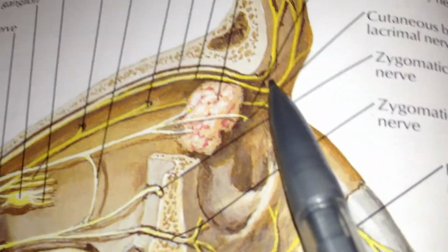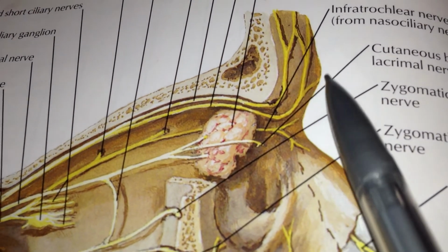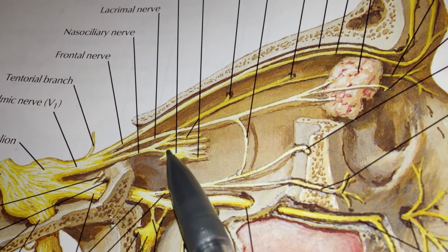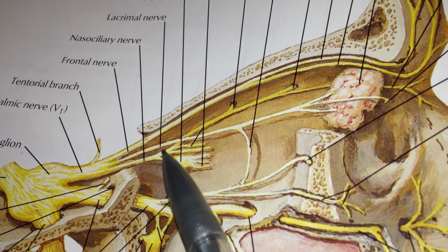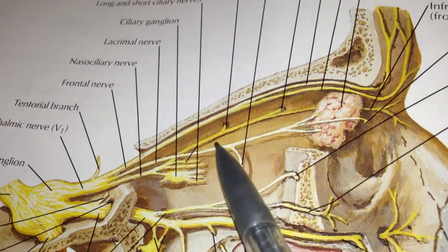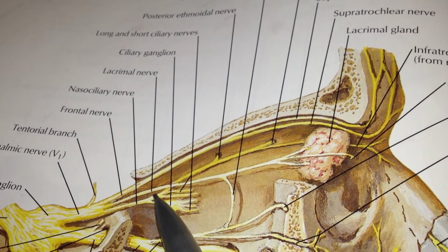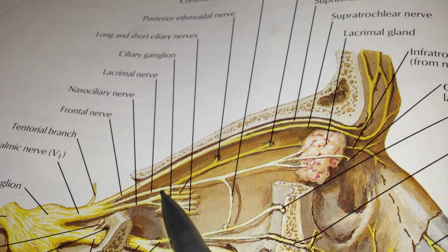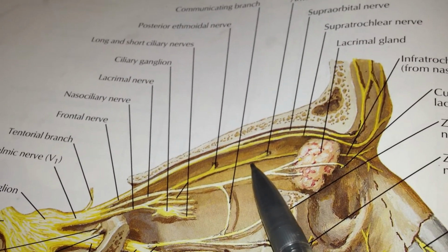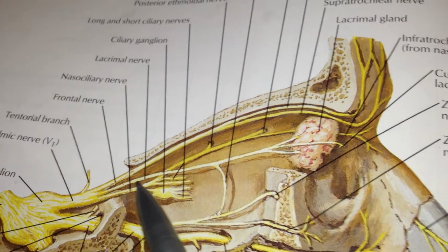And you see this little notch right here. I believe that's going to be the supraorbital notch. The supraorbital nerve is going to go through it and innervate the skin, the forehead, the upper eyelid, and the conjunctiva. As you can tell, this nerve, if you follow it, it's going to give off a few things. What is that exactly? I believe, okay, that's going to be the lacrimal nerve. Okay, well, I believe this is going to be actually the nasociliary, because, you know, this is the communicating branch, okay, right here.